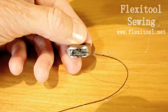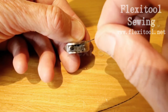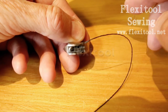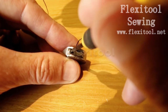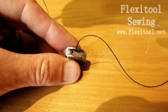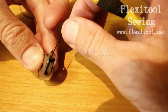Our next step is to correctly place the thread underneath the leaf spring, which is attached to the thread tensioning screw. Depending on how tight the thread tensioning spring is, you might need to use a small screwdriver to loosen it very slightly so that you can get the thread underneath the leaf spring. Work the thread underneath the leaf spring so that the leaf spring is on top of the thread.